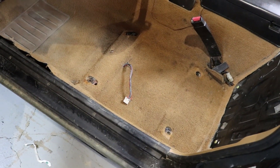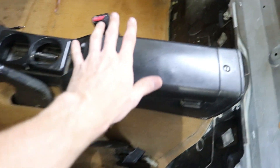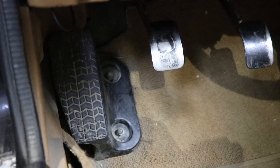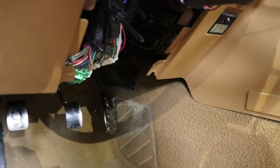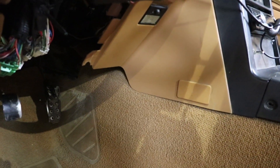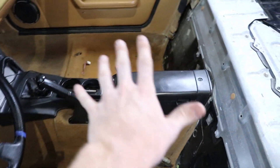Next thing I want to do is go ahead and remove this ugly-ass carpet — ugly, moldy, and dirty carpet. In order to do that, we're gonna have to take the center console off, the side plastic off, because it's tucked right here. This side trim, this seal. Looks like we have to take off the dead pedal, and we'll probably have to cut it somewhere along there. So let's just kind of start stripping shit.